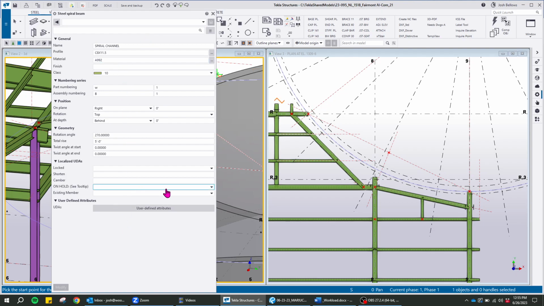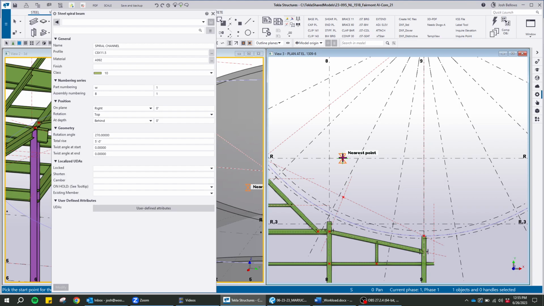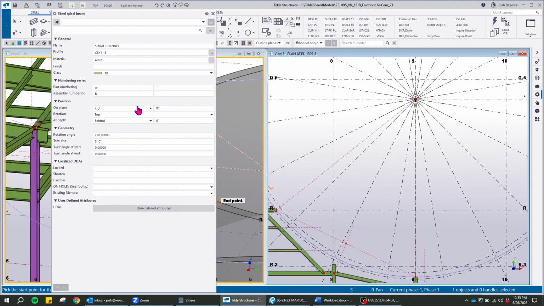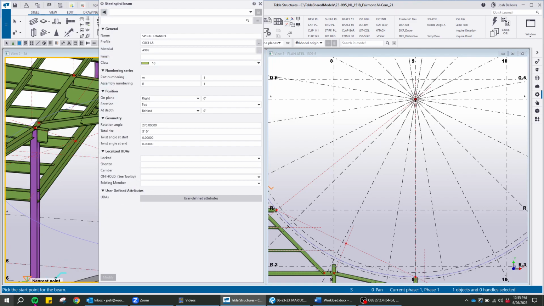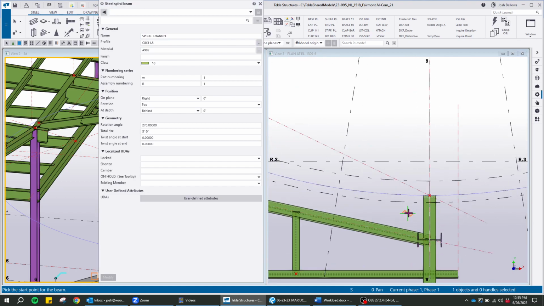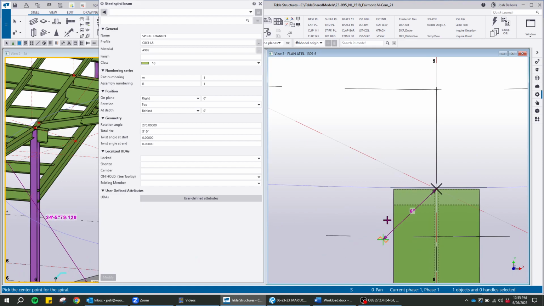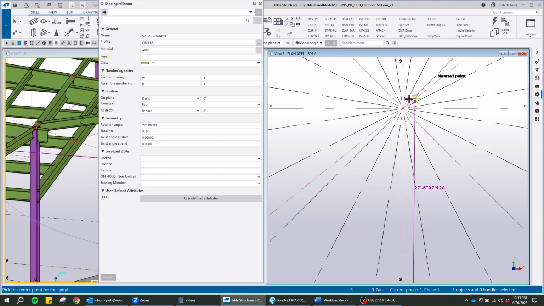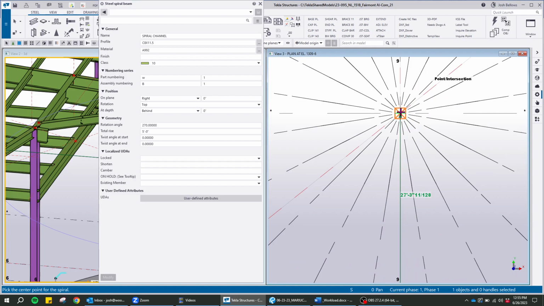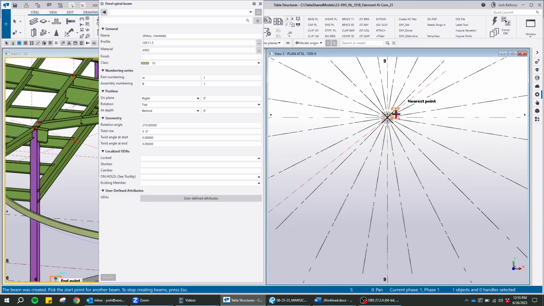So I'm just going to leave all the properties set this way for now, and then we'll adjust them as we go. So pick start point for beam. This can be either the high end or low end, it doesn't matter. I'm just going to pick this point here, and then you're going to pick the center point for the spiral. That's going to be your radius center point. And for this command here, you don't need to get hung up on what it's asking for. Just do the last thing it says here, click middle mouse button.